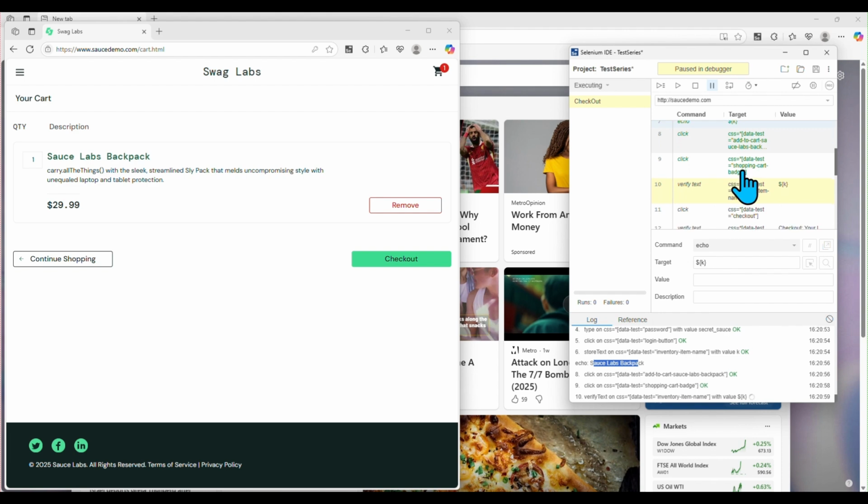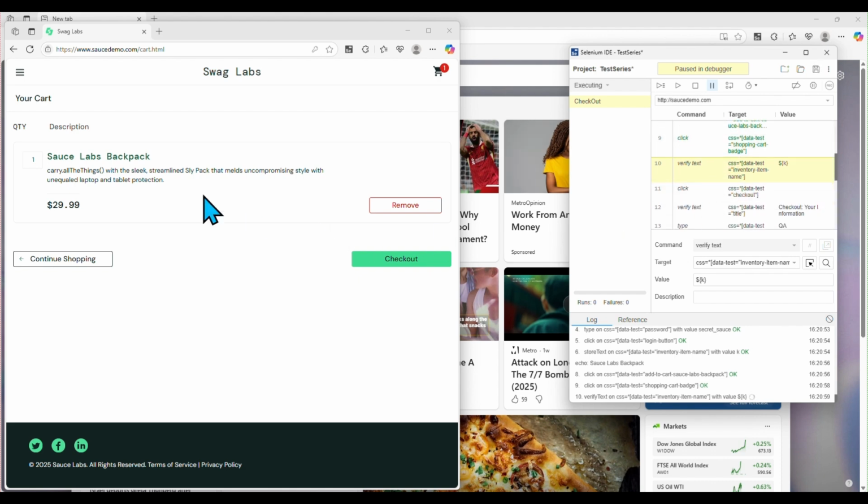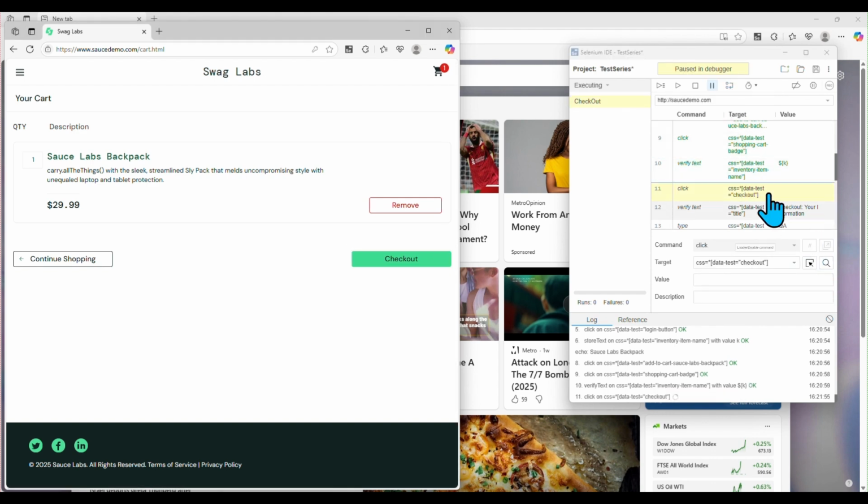So I'm down to item 10 now. In item 10, what I'm doing basically is to verify text, and the value I gave it is the key, what I saved earlier. So I can be sure I'm checking out the actual item I selected. So user should click on the checkout button.